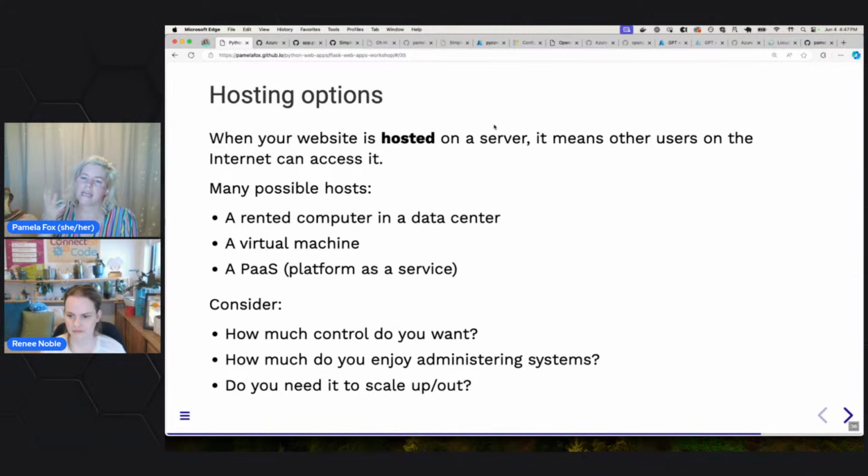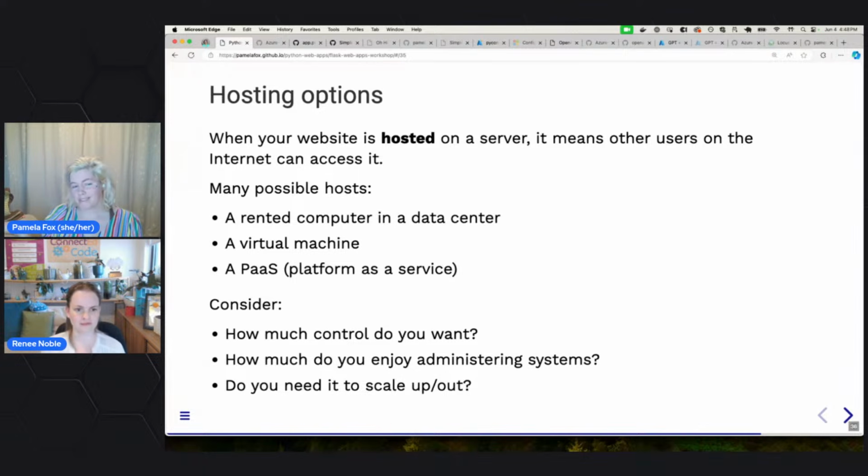We're making it so that at any point in the middle of the night when we're sleeping, someone else can find our website and visit our website, right? So we want it to be hosted on infrastructure that's fairly robust and that's always going to be able to serve it up. That's why we don't generally use our own personal computers as a host.